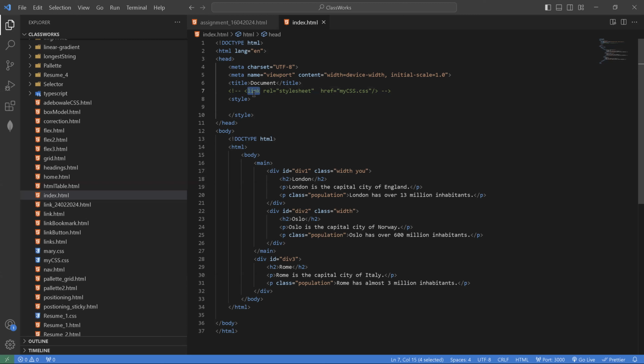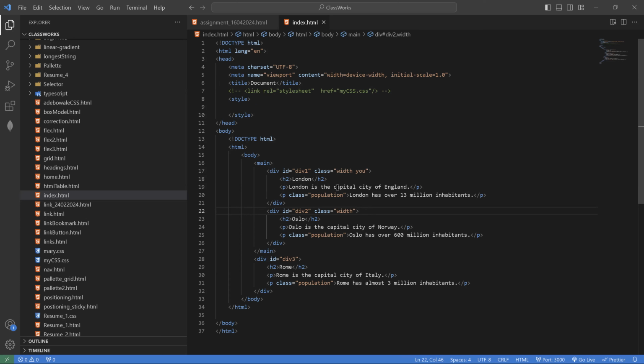For the internal, we write our CSS declarations right within the style element. And the inline CSS we write directly within the element itself.